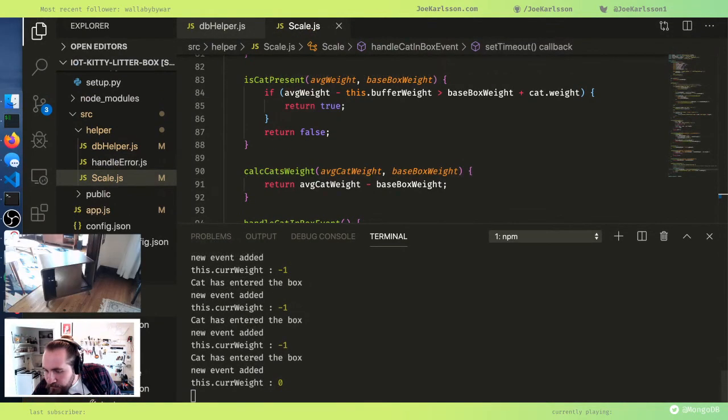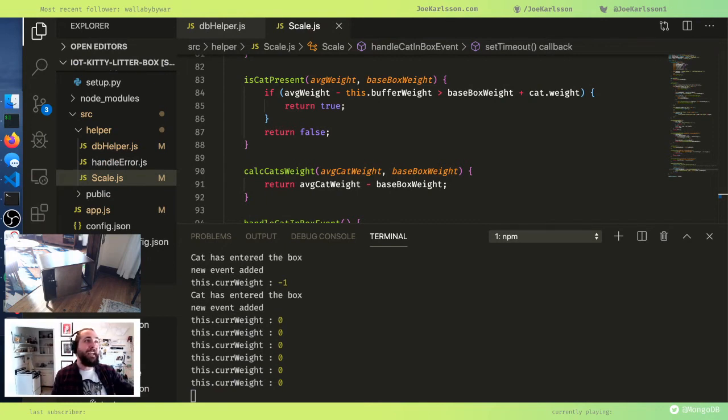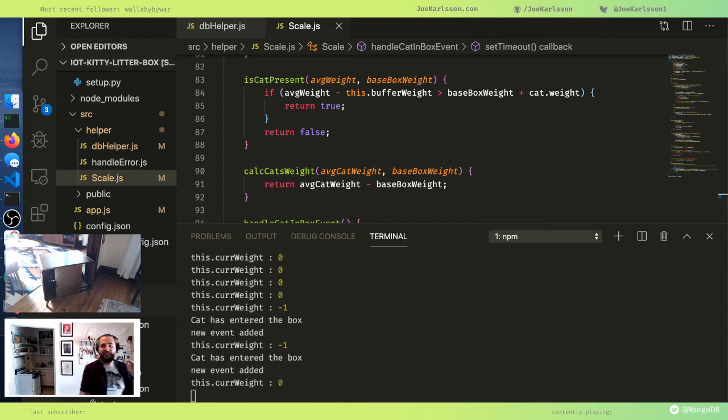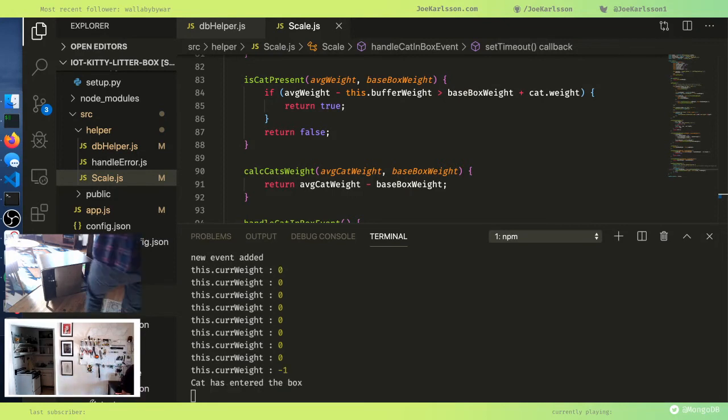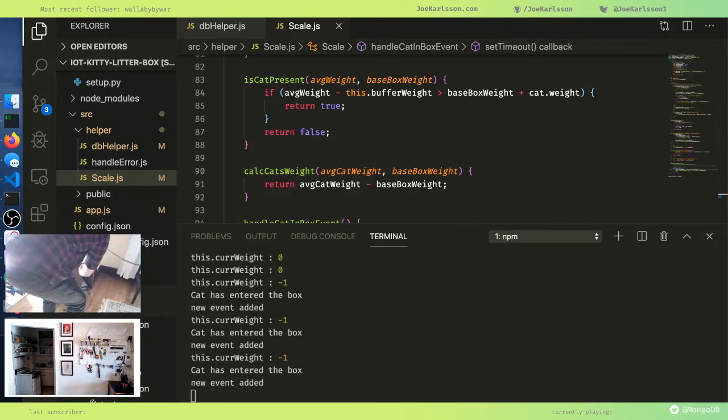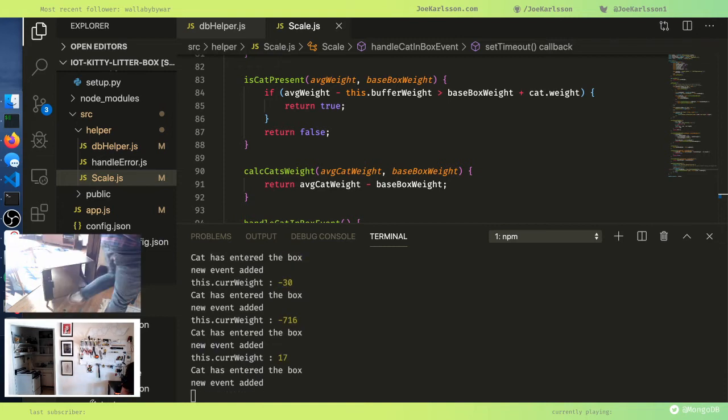So I'm gonna show you the box. Keep an eye on this. Every half a second, I think, I'm reading the weight from the scale. It's zeroed out right now, so the empty box reads 0. But I'm gonna press down on it, and you should be able to see an increase or a change in there. It does negatives, but I'm pressing down on the pad right now, and you can see that it sensed an increase in the weight.